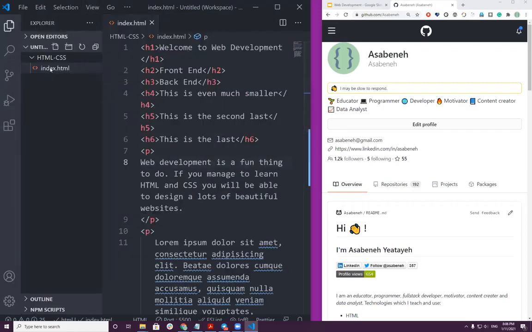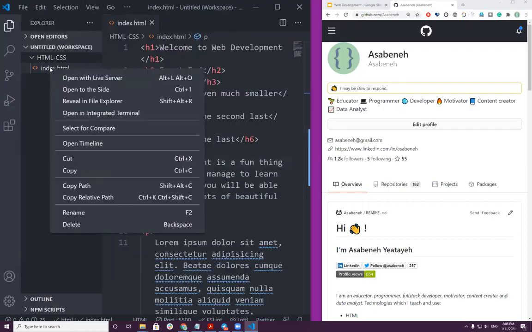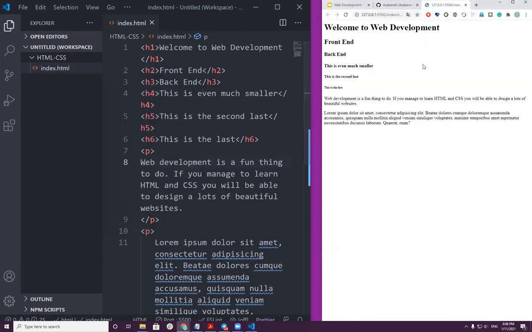So, and then what you do, index, open with live server. It should open for me. How about now? It's better if I ask who didn't manage to do the live server. How does it look different? Oh, no, you don't see anything different. You see the same thing. Oh, okay, good. Then I might have made it.